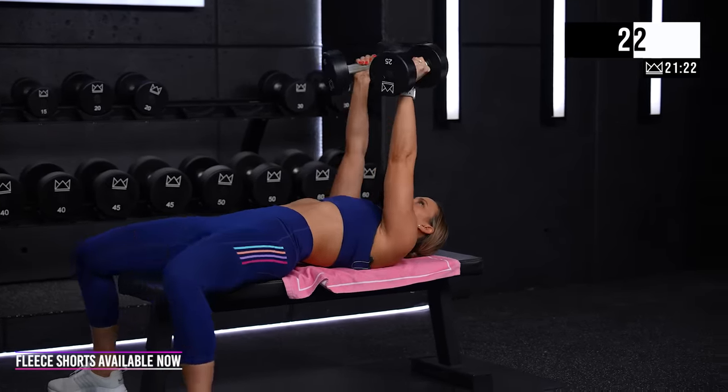Good job, second half right here. Let's go. Let's go, five, two, one, good. If you can keep that same weight and grab the other one, let's do it. Last 45, right here, come on. Both arms, dip and punch and drop under it. Let's go.